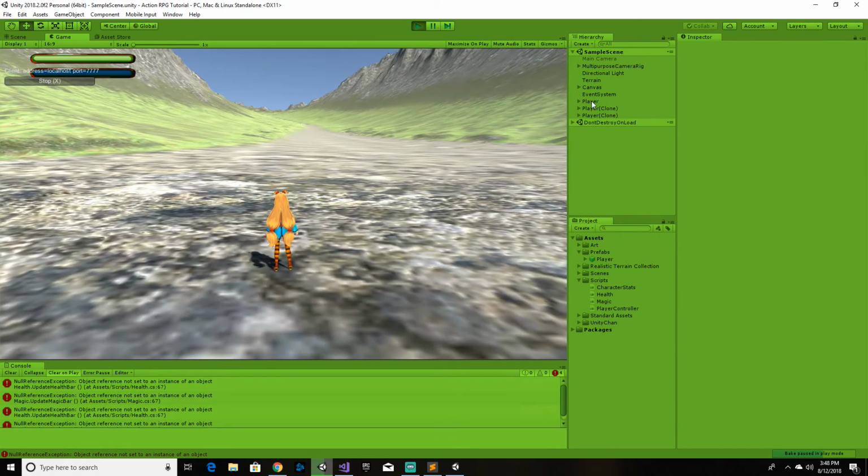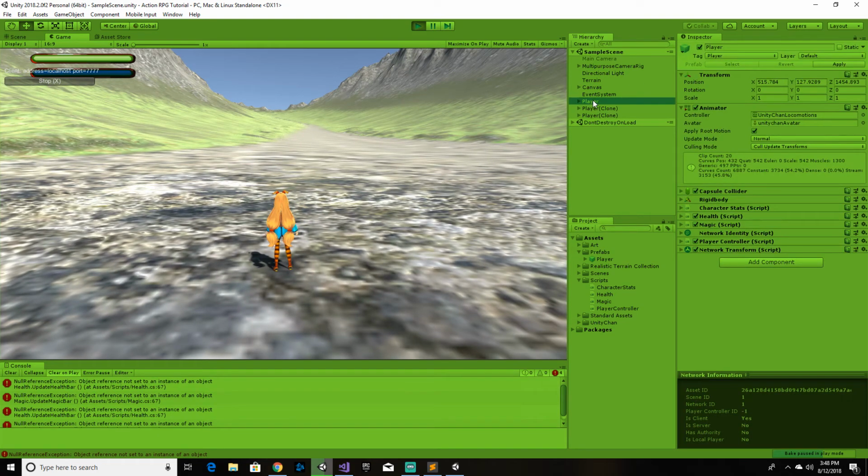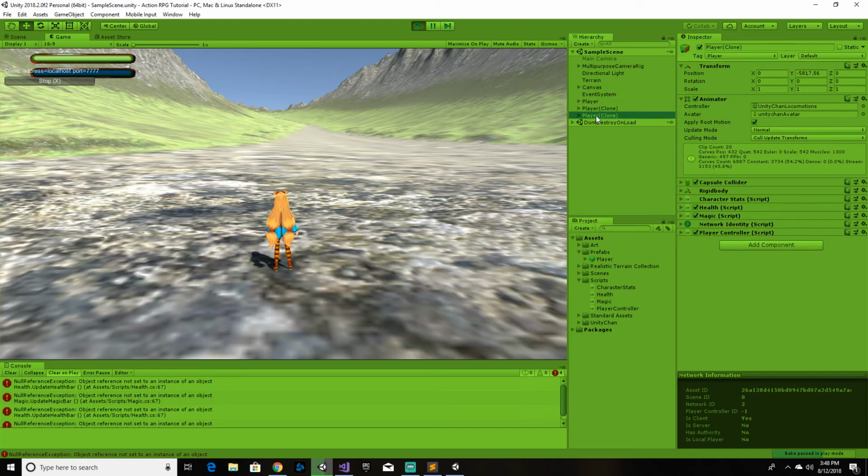Okay, so we have player. That is the one that we left in the scene. And 2 clones. These are falling. That's what's going on. If you look right here, this clone is falling. This clone is falling.